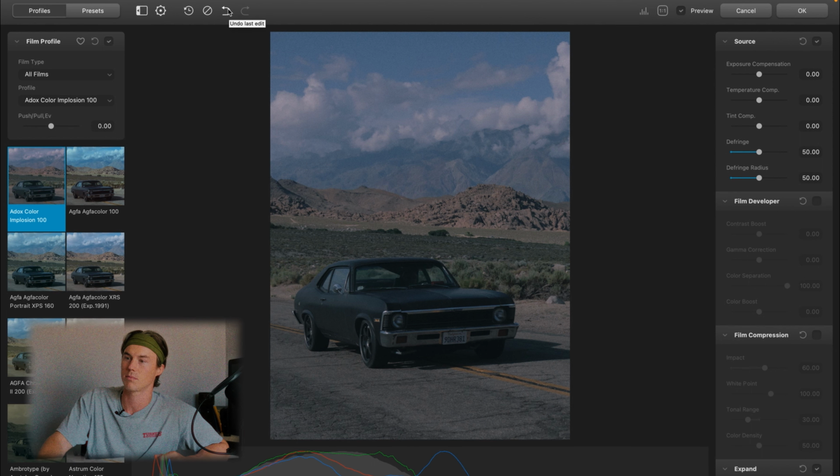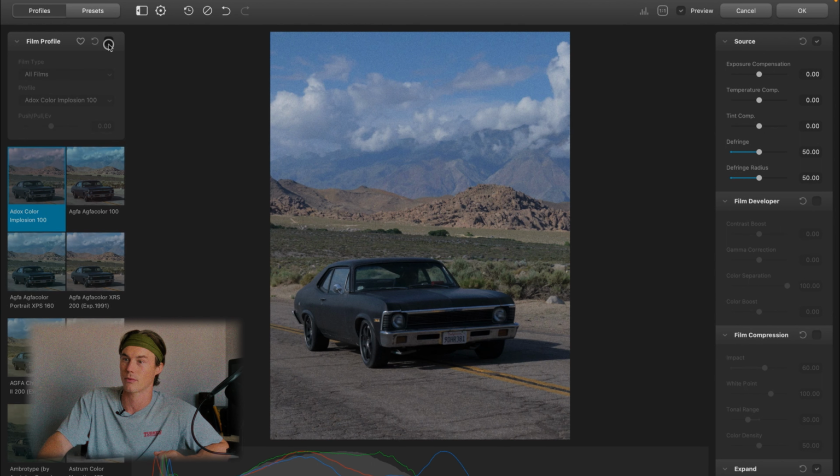And then here on the right side you have your additional parameters you can play around with, and you actually don't have to use a film profile. You can deselect the film profile up here if you want to do your basic adjustments and edits in Capture One, or you're using a look there, or a style as they call it in Capture One, and then you just want to apply such things as halation or the bloom effect or grain or vignetting, whatever it is. You could totally do that as well.